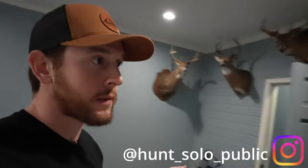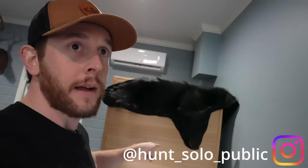But other than that, that is the home gym, studio, spa, creativity space, man cave, everything I could ever want in a room. There used to be a carport, as you saw at the beginning of this video. This was just a useless area that I never really parked under here unless it was storming outside. So now I've got this usable space, climate controlled, and a place where I can create and make more videos for you guys.